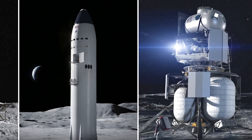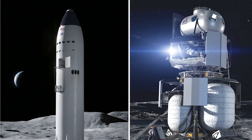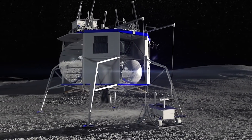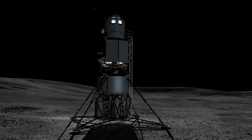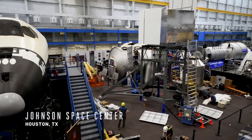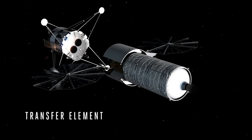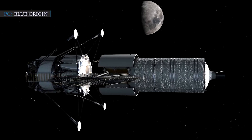"We are going to build a road to space," Bezos said during an interview unveiling the Blue Moon lander in May. "And then amazing things will happen." The Blue Moon lander will also have two variants: one for cargo only, which will carry multiple tons of rovers and pre-constructed habitats, and another version with people on board, developed in partnership with Lockheed Martin, Northrop Grumman, and Draper. Blue Origin constructed the lander itself, Lockheed handled the ascent element to shuttle astronauts from the lunar surface back into orbit, Northrop handled the transfer element connecting Blue Moon to the Orion vehicle, and Draper developed the system avionics.